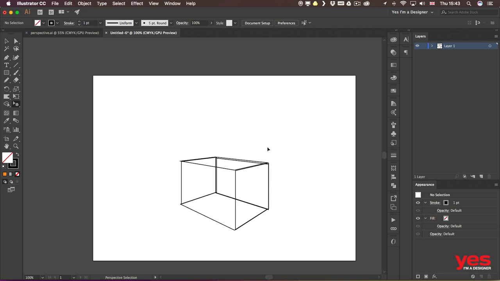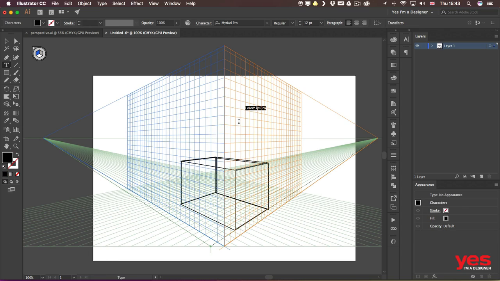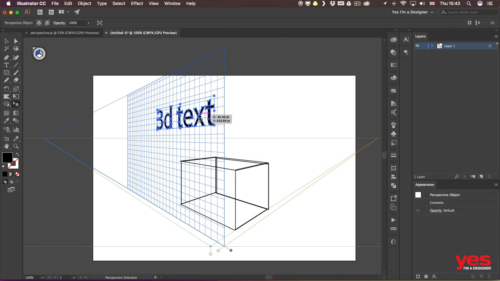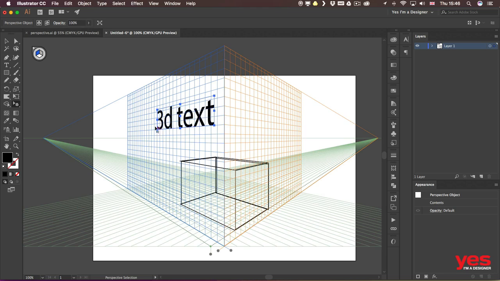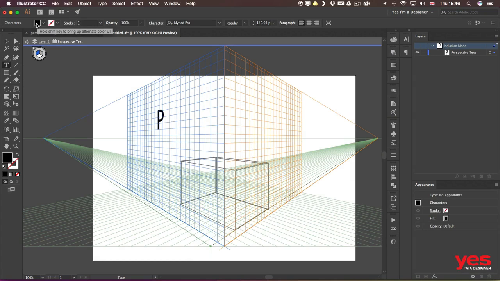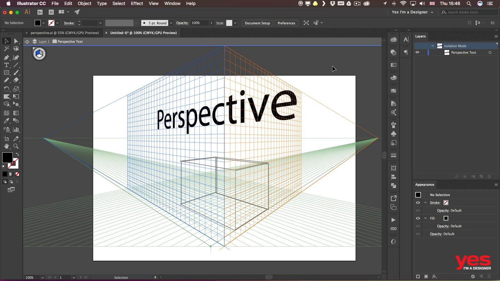And like always, I would like to recommend to try combining techniques that you've learned in the other videos, for example, adding text while having the perspective grid on. I can select the type tool and click, then type in something like 3D text, make it slightly bigger. And if I want to put this into perspective, what I need to do is to use the perspective selection tool. Once I start moving the text, you see immediately that it's going to be added on the grid that's currently selected. And of course, if I want to edit the text, it can stay in perspective, but by clicking on this option up here called Edit Text, we can change it. So if I type in perspective instead, then you can see it stayed in that same grid or plane, but now we changed the text.